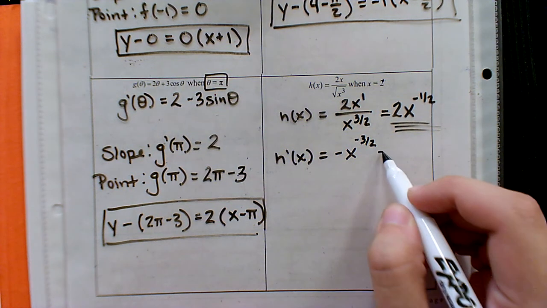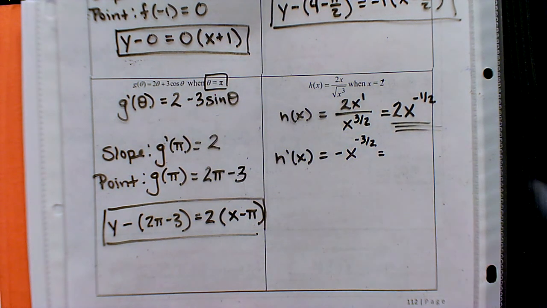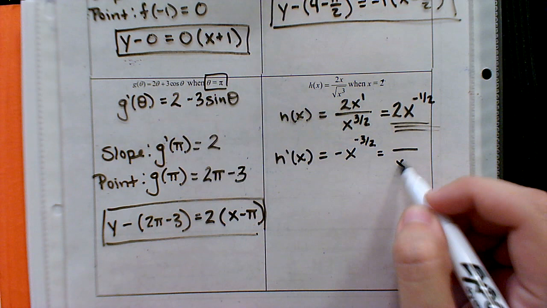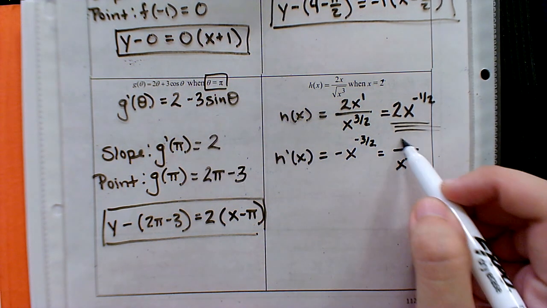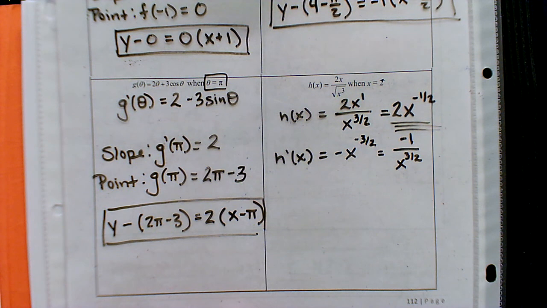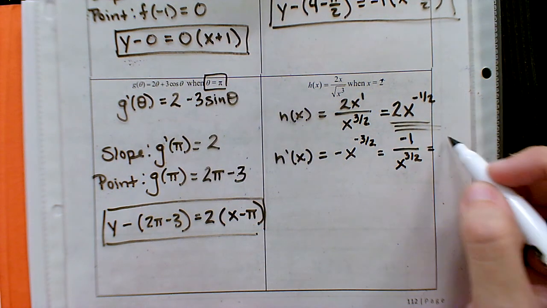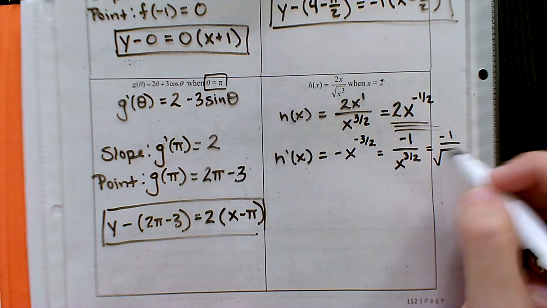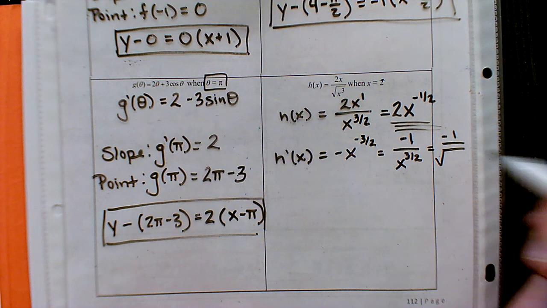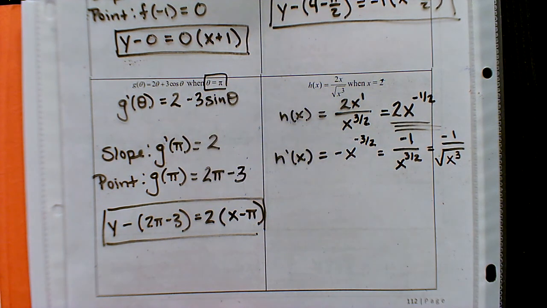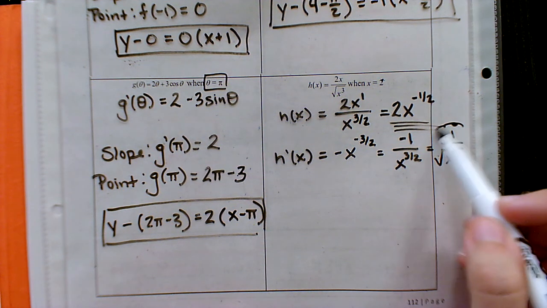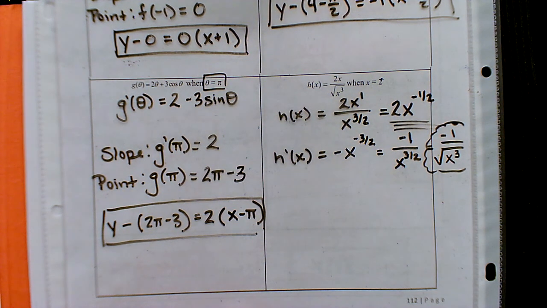There's a lot of negatives going on in that derivative. Let's try to clean it up a bit. If you have a negative exponent, you can move it to the bottom to make it positive. We would still have the negative sign up top, so we need a placeholder of -1. And if you wanted to, you could change back that 3/2 power. We would need a square root, because the denominator is 2, and an x to the 3rd on the inside. So maybe we'll use that as our cleaned up derivative.